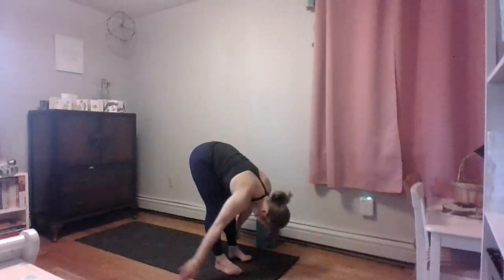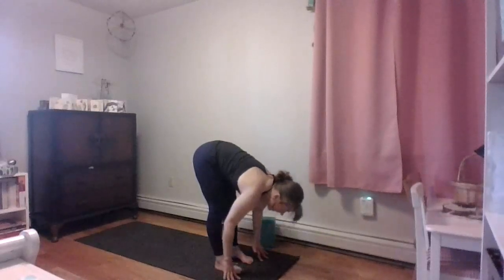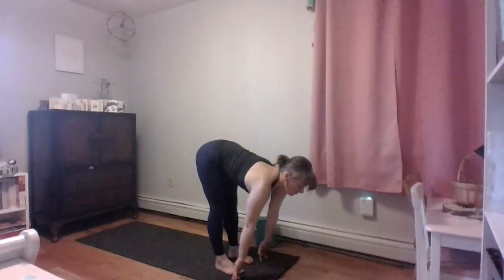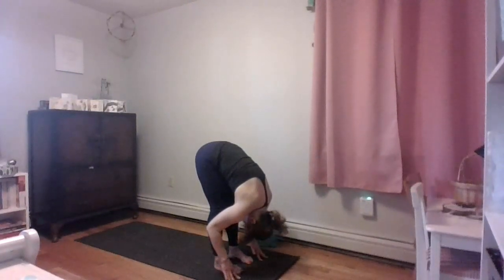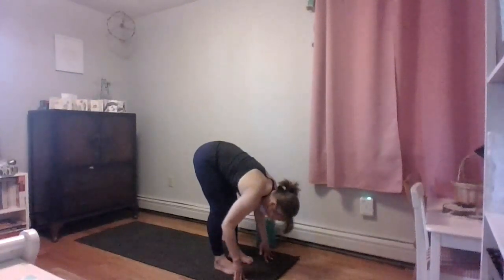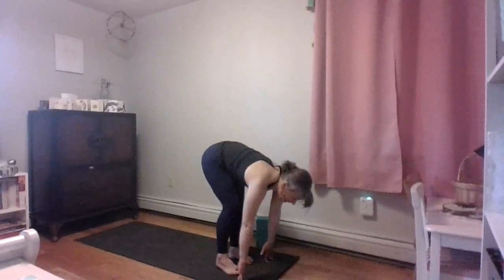Moving on. Inhale, circle, sweep your arms out and up. Exhale, fold. Inhale, lift the spine halfway to lengthen. Exhale, fold all the way. Inhale, lift up halfway. Step your right leg back.